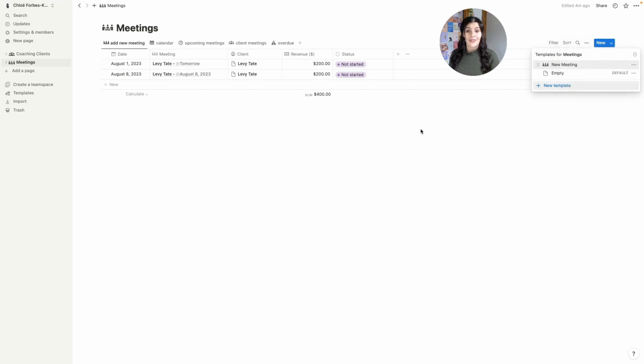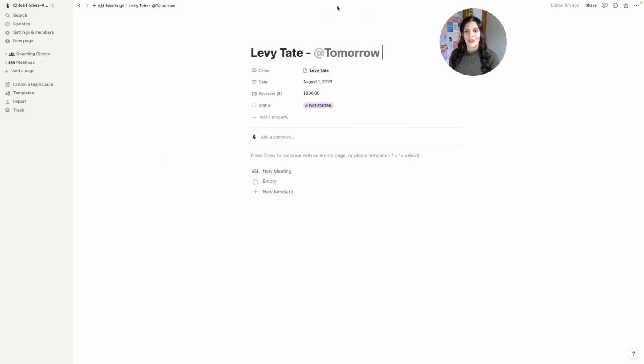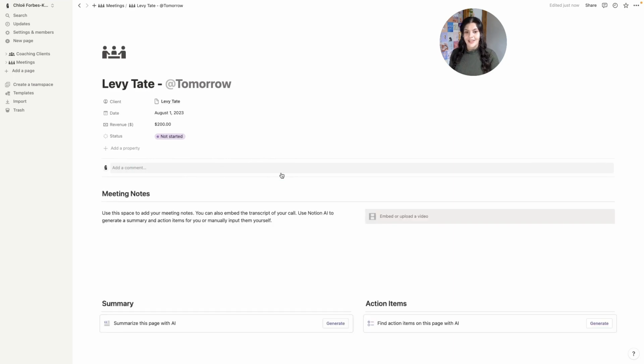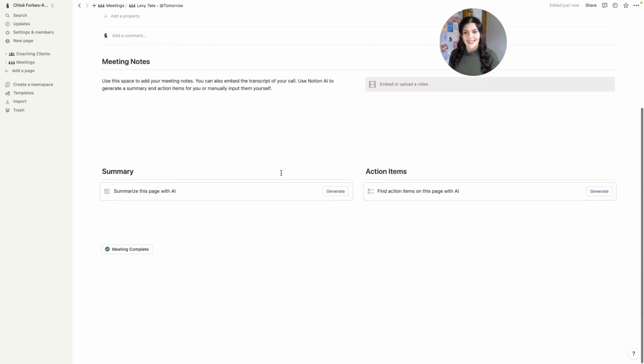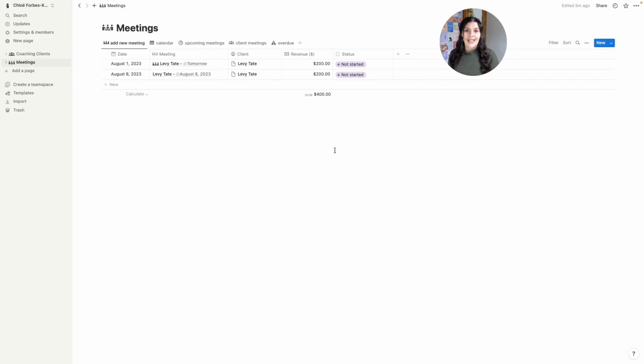I usually leave it empty because what I can do is I can open up my next meeting. You'll see it open up in a side view. Let's make it full view, and if I click to apply this new template now, you'll see here it automatically adds that in for me. So database templates can be really useful. What's great is if you have different types of calls. So you have the initial call, maybe you're going through a questionnaire, a brand questionnaire. You can add that as a new template and apply that to that first meeting.